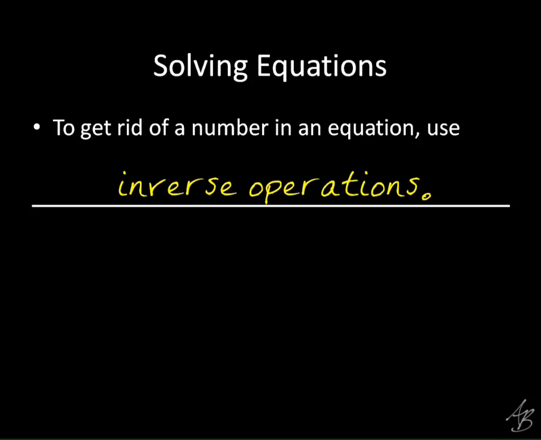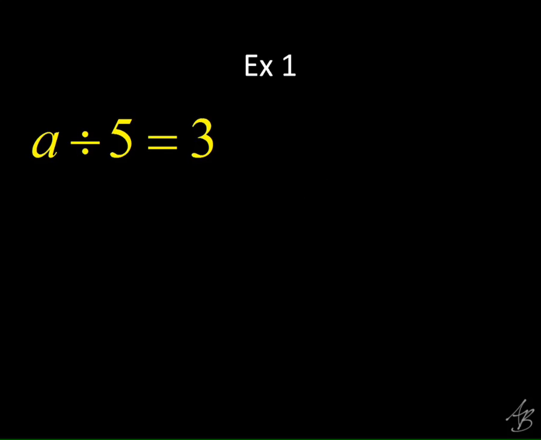The only new thing we're going to do today, which isn't really new, is we're going to do this with multiplication and division problems rather than adding and subtracting. So the first example, you need to write the equation down. It says a divided by 5 equals 3. So write that equation down, and we'll go ahead and solve these together, at least to start with.